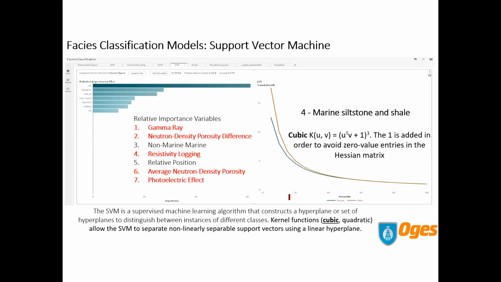Once you've identified that support vector machine is your algorithm of choice, because you've done your assessment on which is going to give you the most accuracy, then you may want to go into some of the internal workings of that particular algorithm and change some of the parameters that you pass.